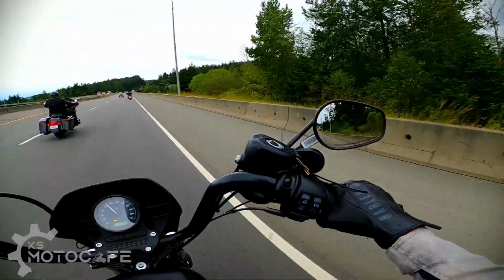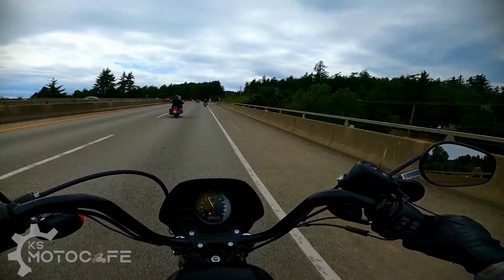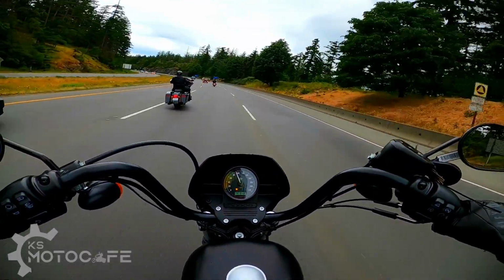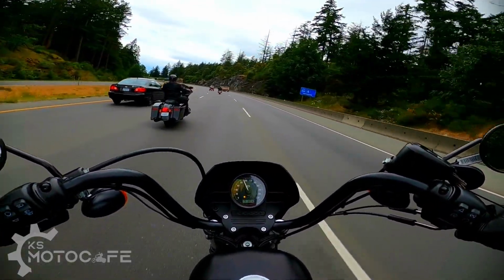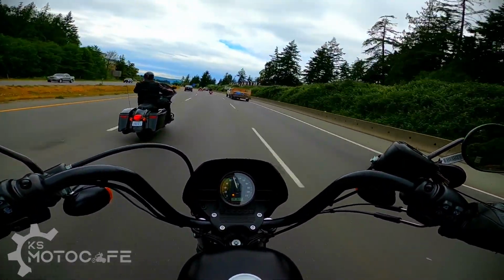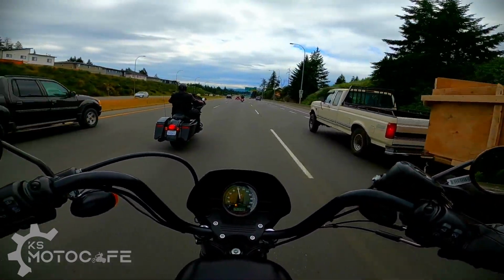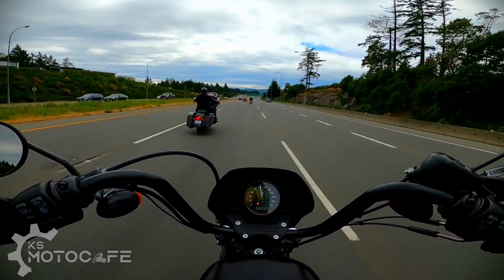Ooh. Damn, that looks dangerous. I definitely feel more confident riding the 1200cc Sportster on the highway compared to the 883, just because I know there's extra power to be delivered at the higher RPMs compared to my 883. And when push comes to shove and I want to push forward because of a situation on the road, I would trust the bigger displaced motorcycle that can pull forward than something that is slightly underpowered. And I'm not saying 883 is underpowered, I'm just stating the obvious that the 1200 definitely has more power to push than the 883 does.